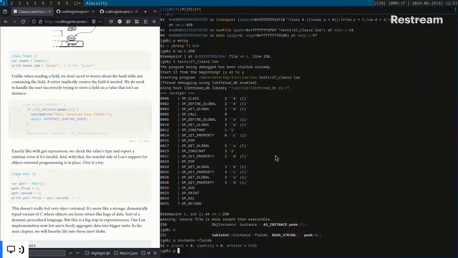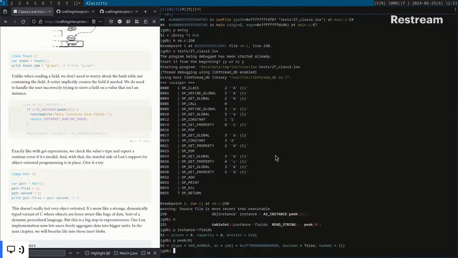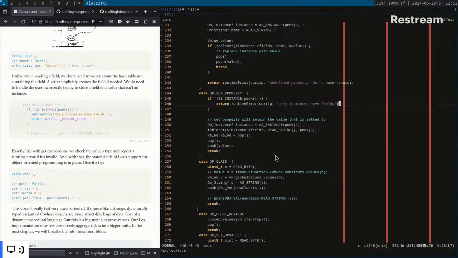I have pick 0 2. Pick 0 is a variable number with object, or is a variable number 1. Okay. And read string. Oh, okay.